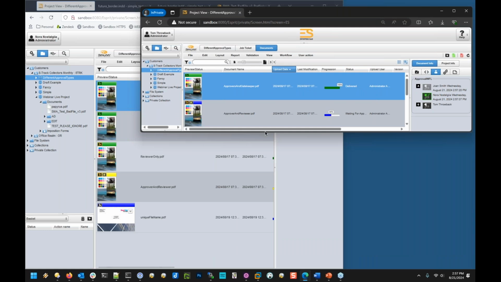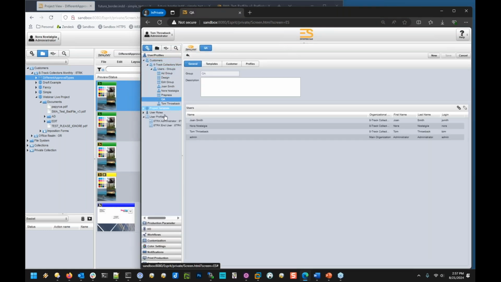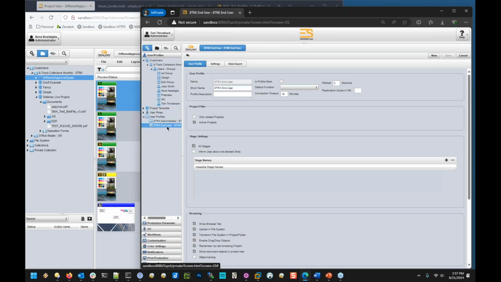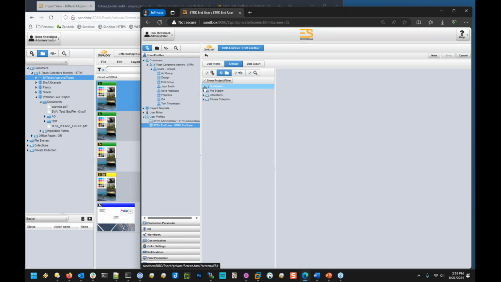And the reason that happens, just to alert you to this so you're aware of it, is if you go into the administration area of ES, and I go into a user profile, which we don't have time to really dive into today. These are basically what controls what permissions you have within the application, so what things you can do and see within ES. They basically control whether you're like an administrator or an end user.